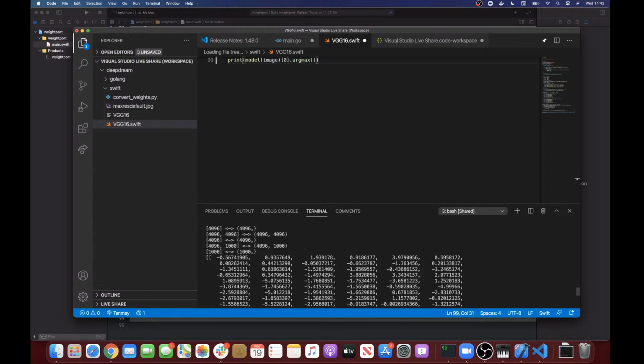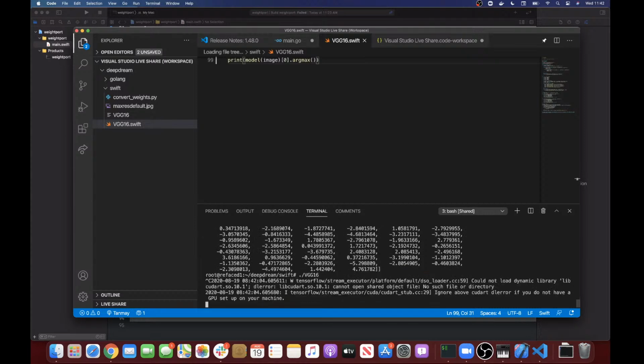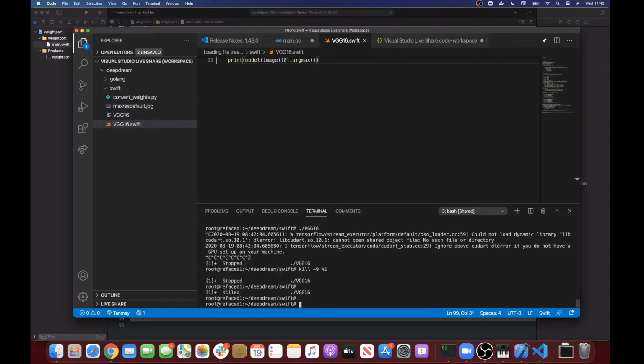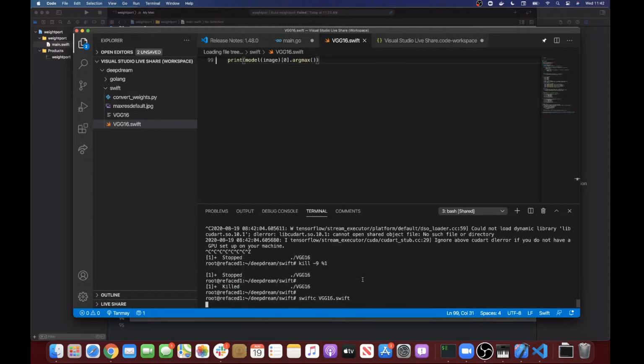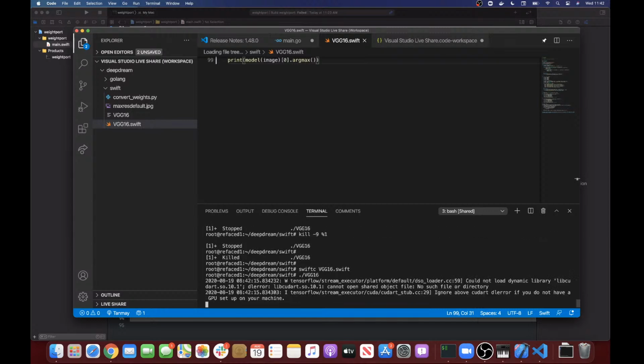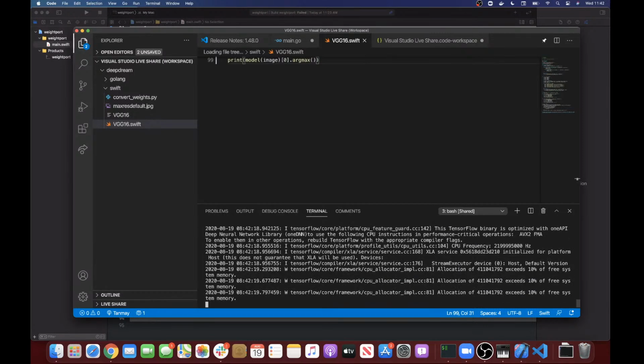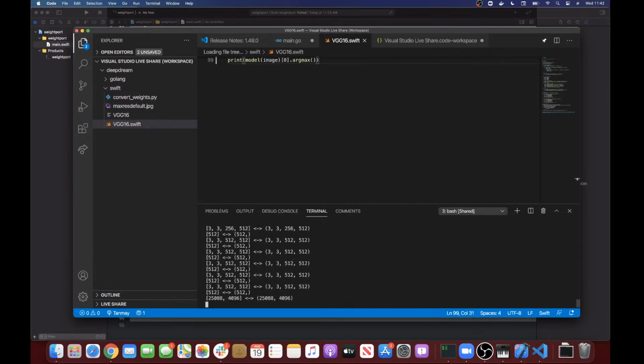Does Swift for TensorFlow have an argmax? If it does, I will love this API. Oh my god, it does. That's nice. Okay, so now it should print out the class, and if we finally get this class, that means VGG is working.